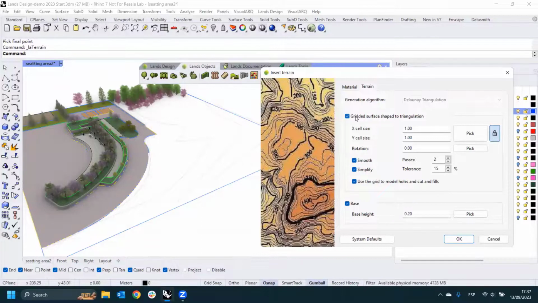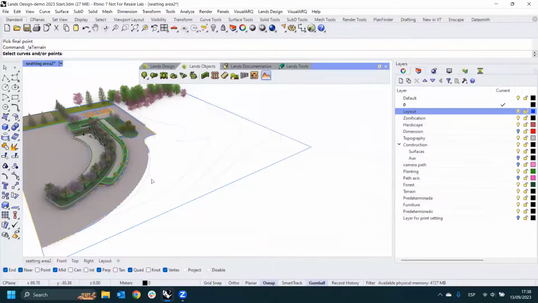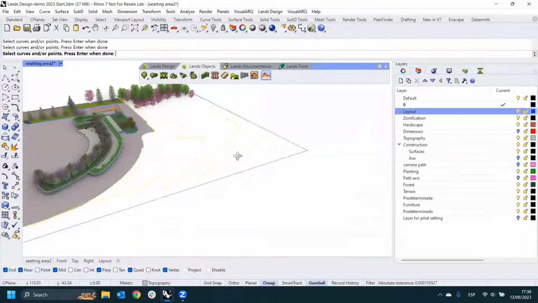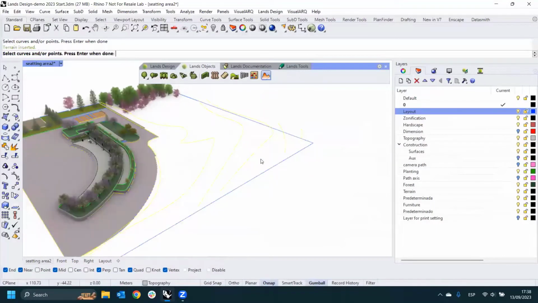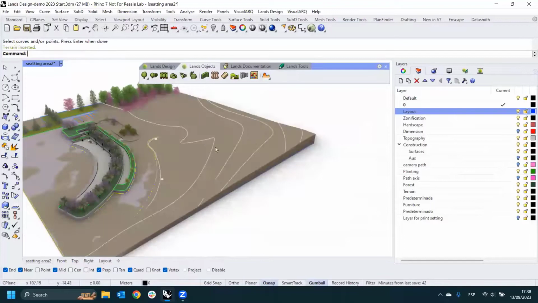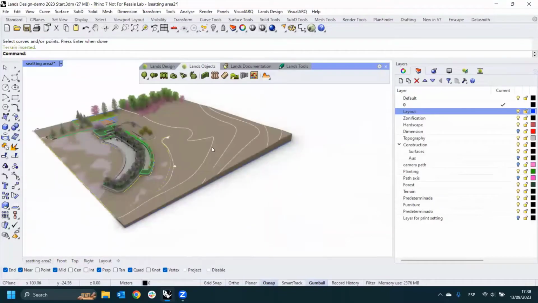Of course, the smaller the cell is, the more accurate it will be with the given data. All right, I'm gonna say that 1 meter is fine for now, and now I just need to select all the curves that I want to use as input data for the terrain. All right, so I have the terrain created.